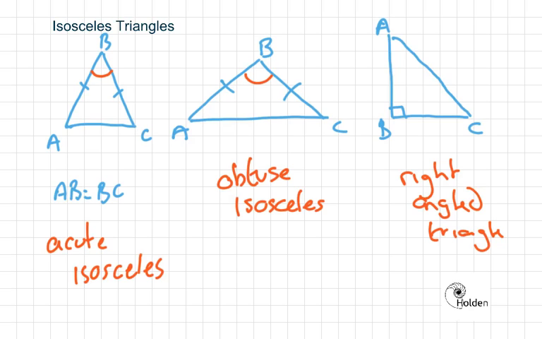The properties of these three triangles are the same. They have two sides the same, which means base angles, these angles that I'm marking in orange, are the same. They are all equal, and they have one line of symmetry. Okay, it's that line of symmetry that we make the most use of, and is actually what isosceles means. One line of symmetry.